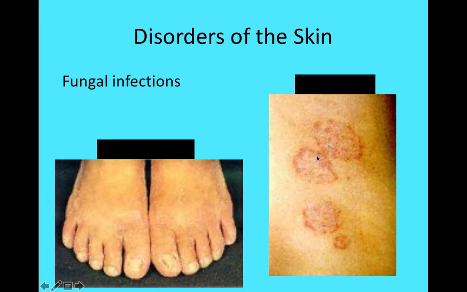On the right-hand side of your screen is ringworm. Ringworm does not actually have a worm in it, but it kind of looks like it does, thus the name, and it comes in rings like this. That is a fungal infection that is pretty easily caught between one person and another, so you only need a little bit of this fungus to get an infection. Ringworm is something that you can pass back and forth between animals and people. It's a zoonotic. So I once caught ringworm from a cow. Fun fact.